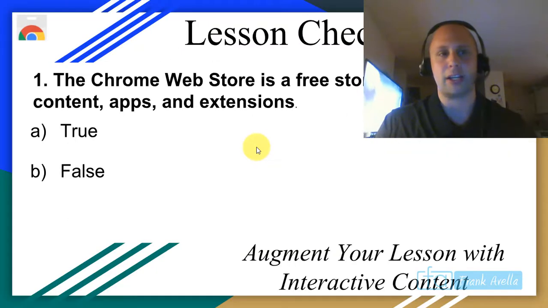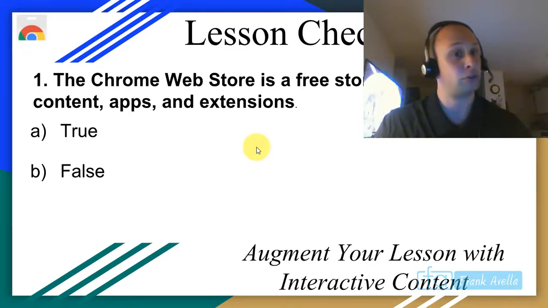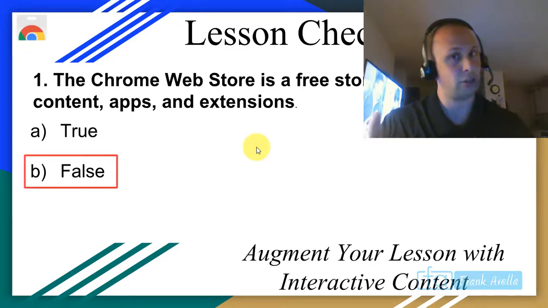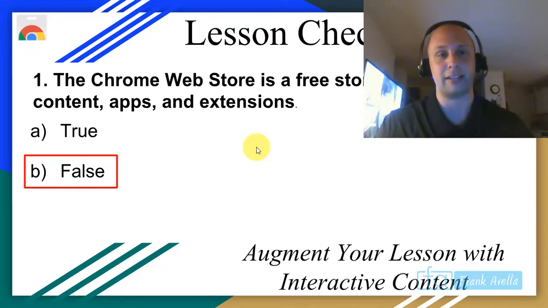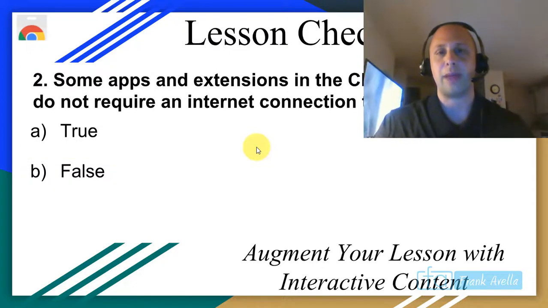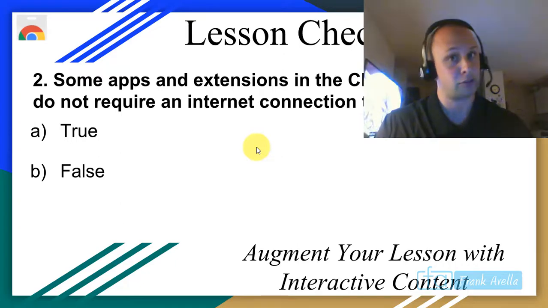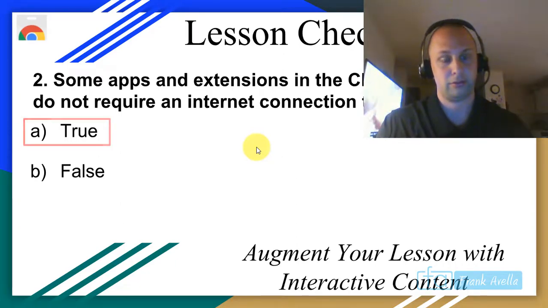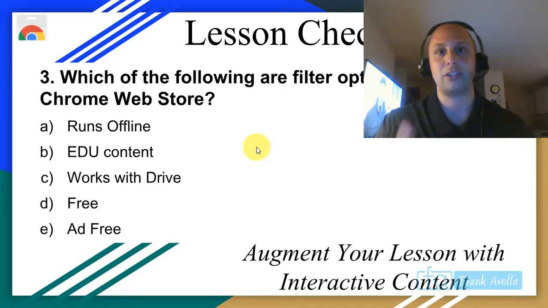Lesson check. The Chrome Web Store is a free store with 100% free content, apps, and extensions. Is that true? No, not everything's free. A lot of it's free, but not everything. Some apps and extensions in the Chrome Web Store do not require an internet connection. Is that true? Yes, that's very true.